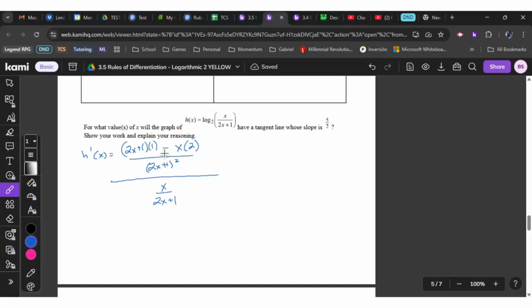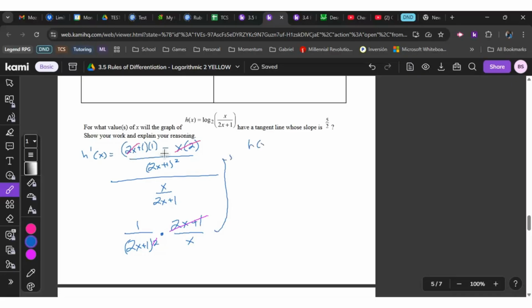So then from there, we can simplify that out a bit. So up here, we got 2x minus 2x. So those are going to cancel because it's just times 1 here. And then we got 1. So now we've got 1 over 2x plus 1 squared times, because we're going to keep change flip to get this fraction of fractions gone. So we're going to flip this one on its head, 2x plus 1 over x. And so one of those 2x plus 1s will cancel.